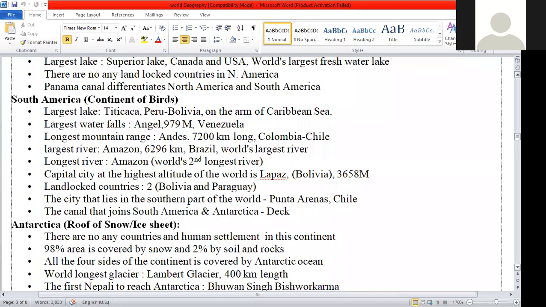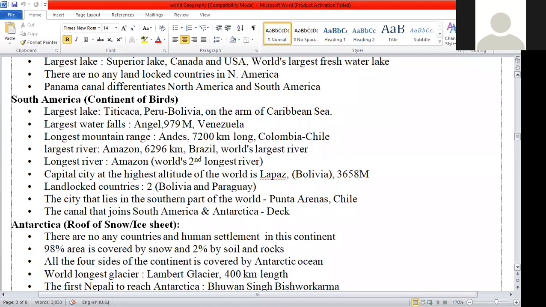South America, continent of birds. Largest lake, Titicaca, Peru, Bolivia. Longest waterfall, Angel Falls, 979 meters, Venezuela. Longest mountain range, Andes. Largest river, Amazon, Brazil, the world's largest river.